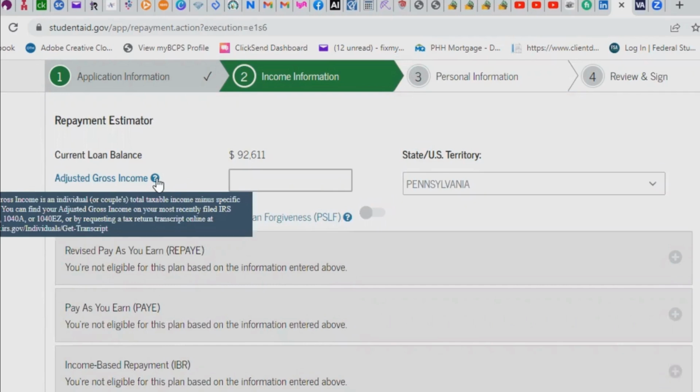Adjusted gross income is an individual or couple's total taxable income minus specific reductions. You can find your adjusted gross income on your most recently filed IRS form 1040, 1040A, 1040 Easy, or by requesting tax return transcripts online, and then it gives you the website.